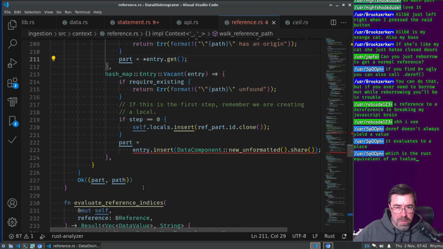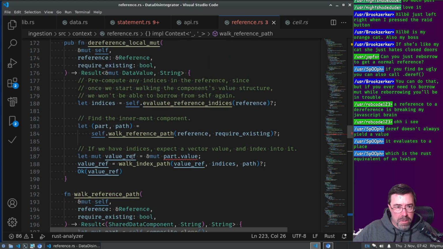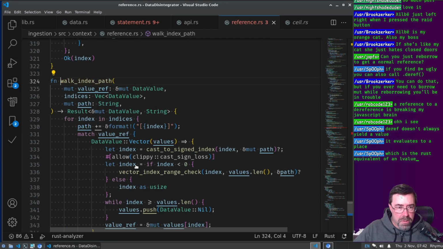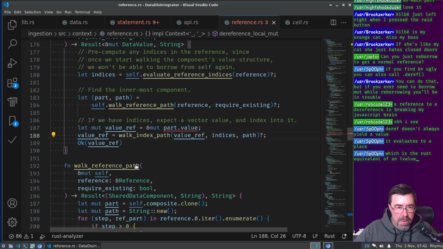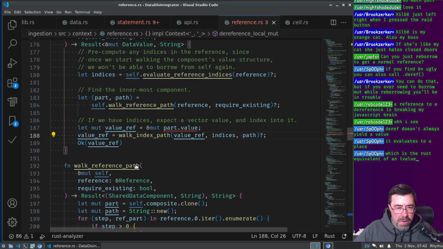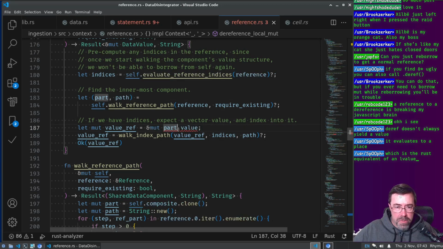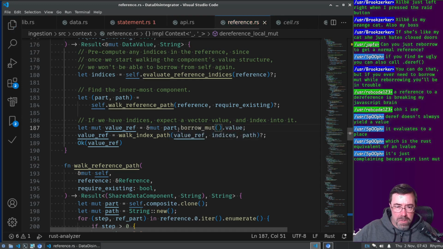Yes. Dereference the entry? Yep, I'm learning. Okay, value ref is, yeah, we have to borrow mutably the value. There we go.